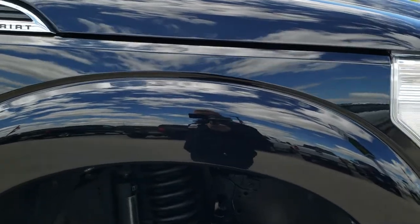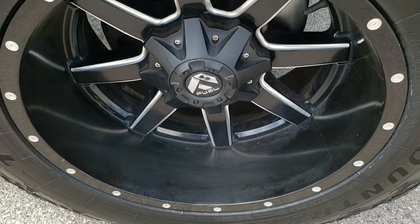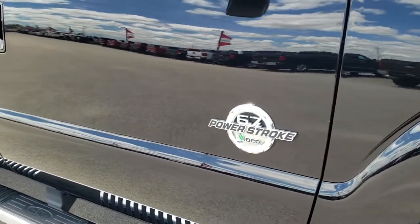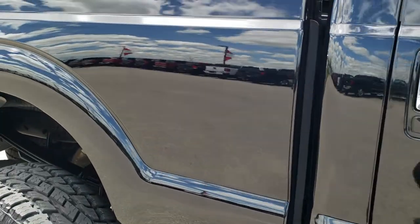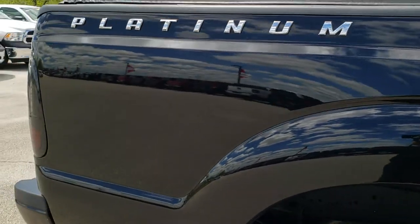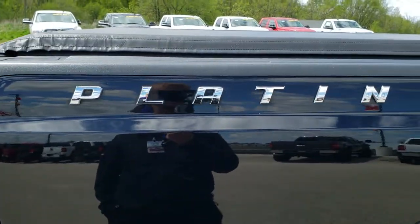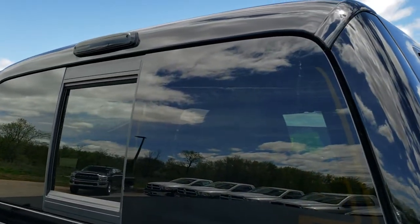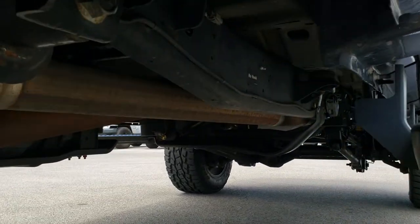Passenger side fender is in really nice shape, and the passenger side rim has no scuffs or scrapes — really nice condition. As you go down this side of the truck, you can see just how clean the body is, how reflective and mirror-like that paint is. We take these HD videos so if you are far away, or even if you're close by and just can't make the trip down, you can still hear the truck, see the truck, and have confidence in the vehicle before you even get here. Cab is in excellent shape — down this side, very, very clean. Didn't see one single dent or ding. Lower rockers all look really good.